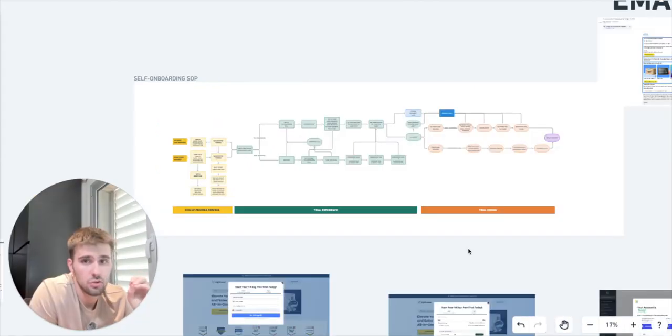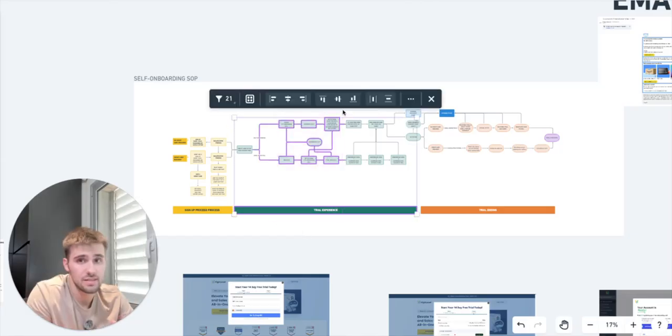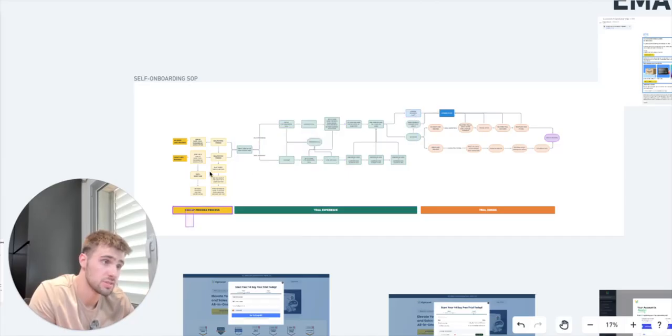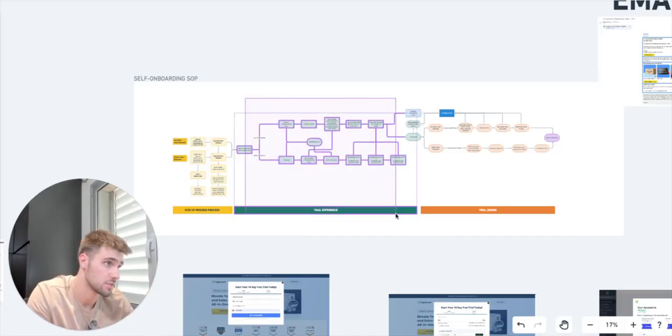The first thing I noticed when analyzing the onboarding process from top B2B SaaS startups is that the onboarding process doesn't start here. It doesn't start once you have already signed up for the software. It starts during the sign-up process. In some cases, the sign-up process will affect your trial experience.